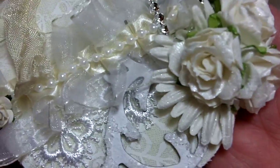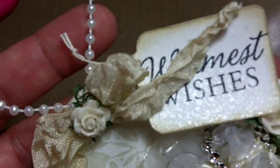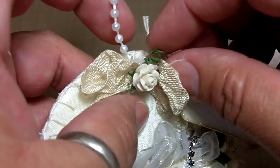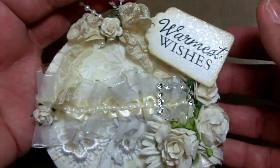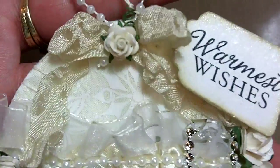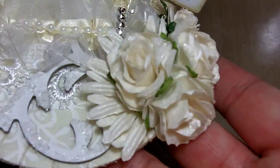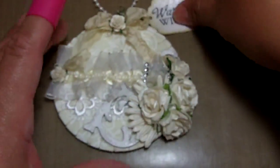This one happens to be my very, very favorite piece for now. So there's going to be a few more photos of this particular one than the other ones. But I really like it. This is totally something I will probably end up doing, maybe something for next year, because I would have to do quite a few of them. So I added a tag that says Warm Wishes with the Hero Art stamp, one that I used yesterday. And there's ruffle, there's lace, there's pearls, there's a little silver shiny buckle, roses. So I really like this one. So let me show you real quick how to do this one.